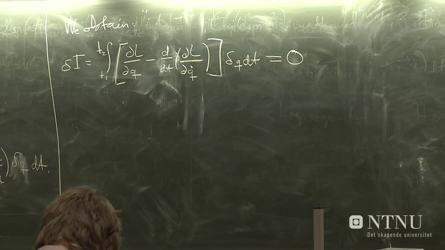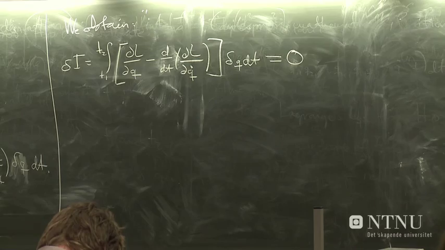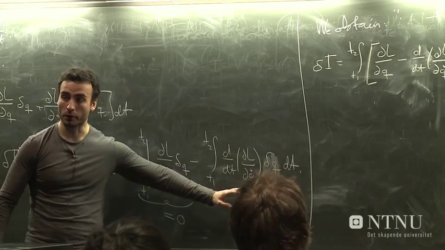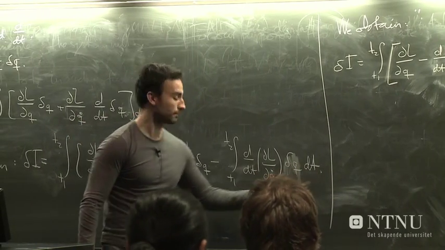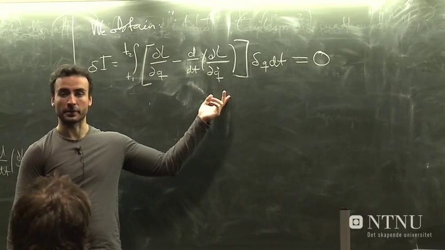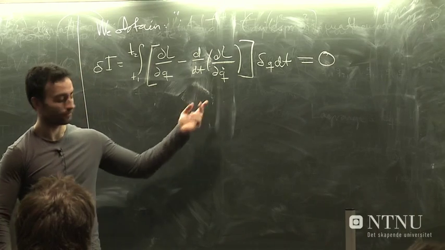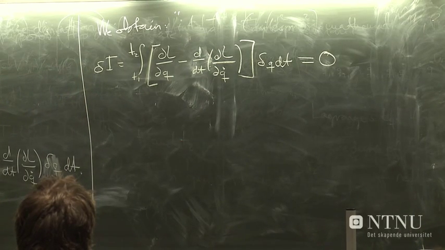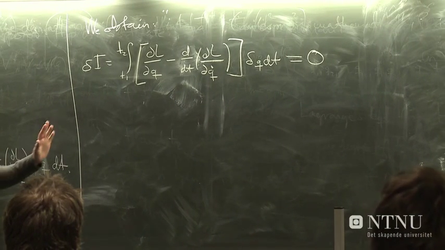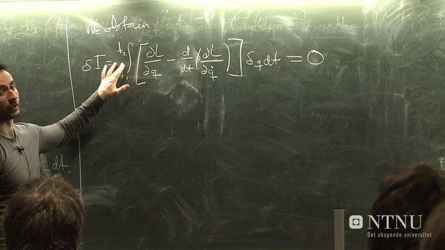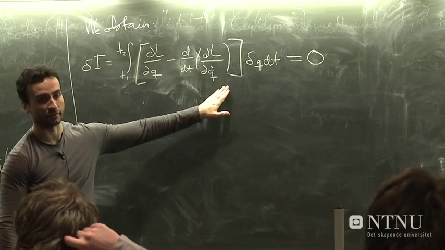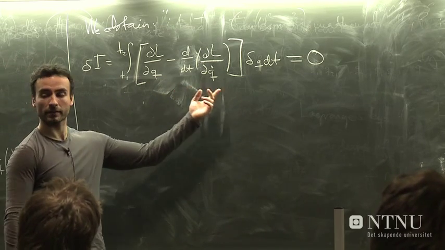And this is what we end up with. If this term is 0, we only have the first and the second term left. And they both have a constant factor here, del Q dt. And this is precisely Lagrange's equations. Now you may think, well, this is slightly different. This is a weaker statement than Lagrange's equations because we're performing an integral over time for this. So how can we say that this is 0?